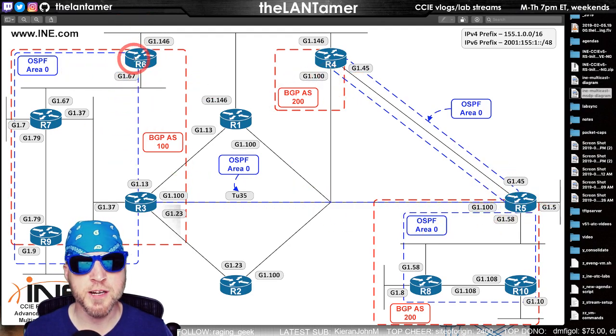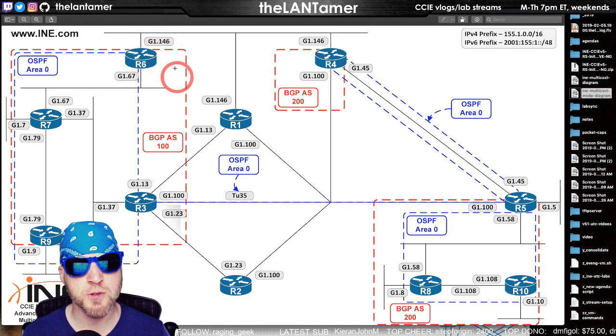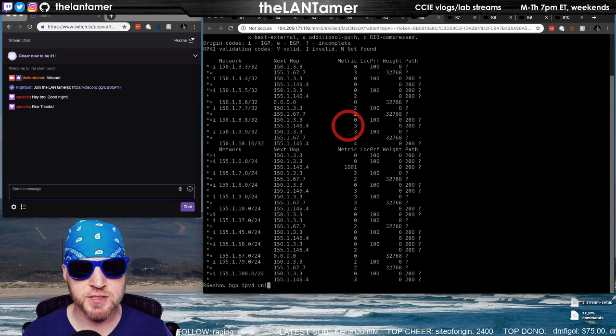So anyway, right now it prefers to go, I've got two routes. My preferred route is this way. That's great. But if we created a border here, a multicast border, which I believe we have, we don't want to use the unicast preferred path for our RPF check and to make any decisions that we're going to let any other multicast router know, like router 3 or router 4, right? So what we do is we do the same command. So let's see, what did I say, 150.1.5.5, right?